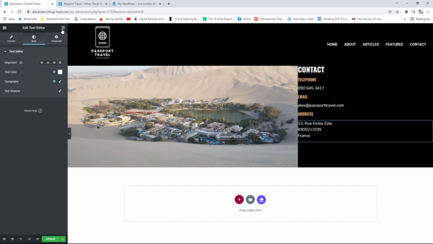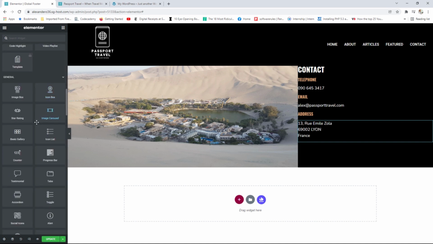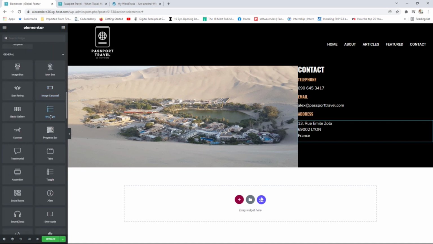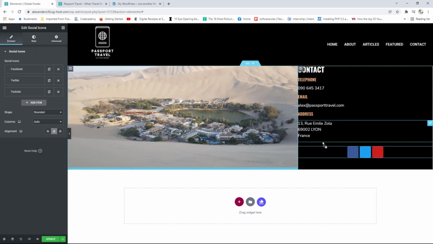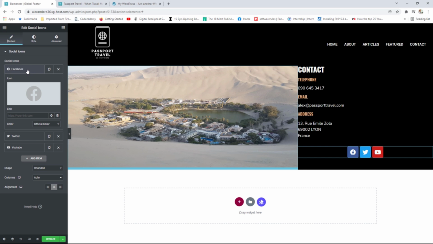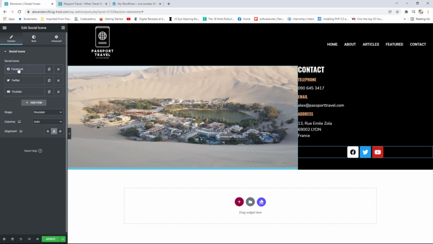And last but not least, we're going to have our social media icons. Very important. Social media is going to be down here under general. So let's add a social media. And of course for Facebook, well, we're going to change the color from official color to custom. The primary color here would be white. The secondary color would be black. So basically you'll have the white background and then the actual icons themselves will be black. If this was a real website you were building, this is where you would add the link to your Facebook page. So that's for Facebook.